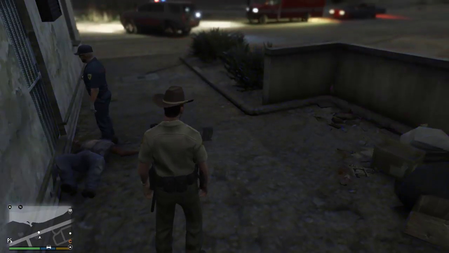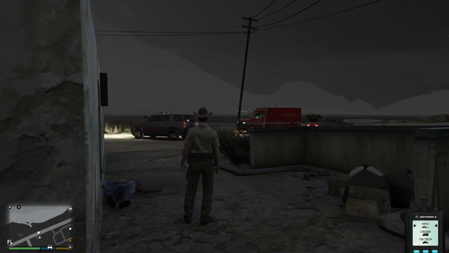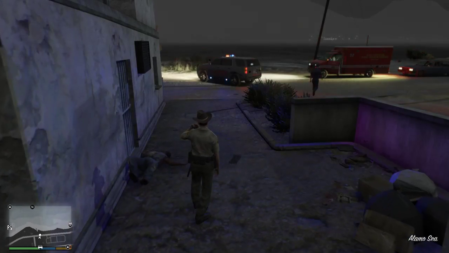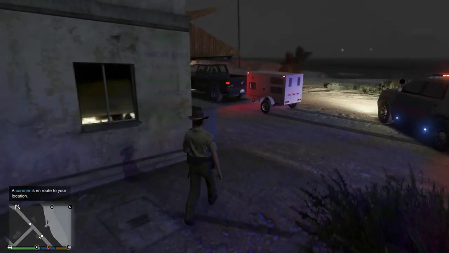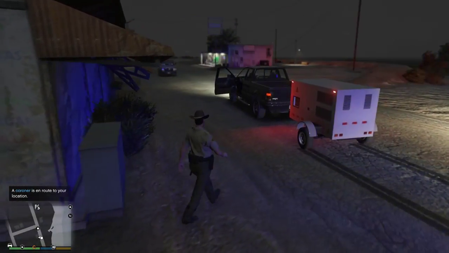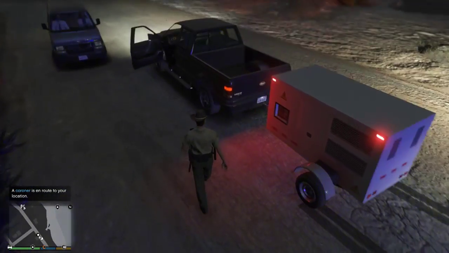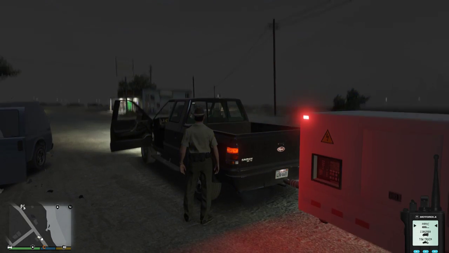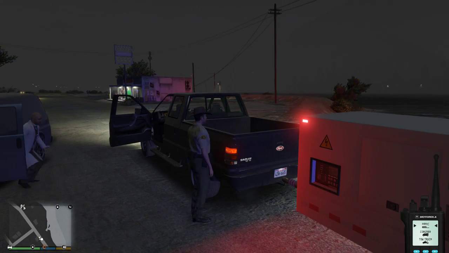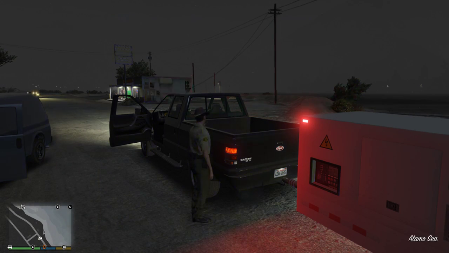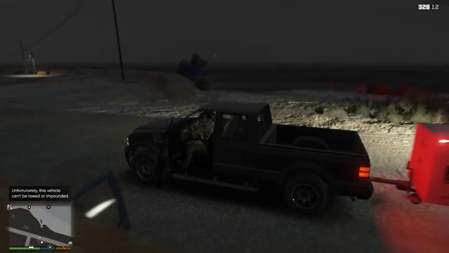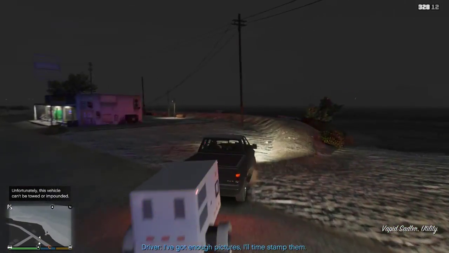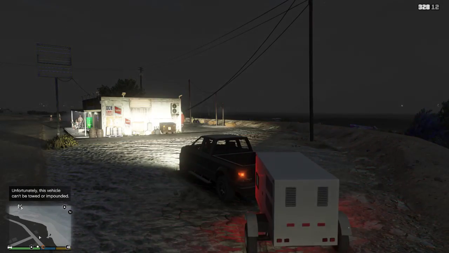Alright, so he didn't make it. That's unfortunate, but that can happen when you run from the police, so we're gonna call a coroner out here. Come take care of the body. And we're gonna get this car towed off. I mean, that's the sad truth, sometimes. So this can't be towed because of the trailer. So I'm just gonna put the trailer right there.